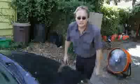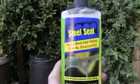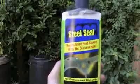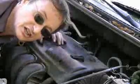And in this case, the sealer worked fine. There's no more head gasket leak. Now unfortunately, some head gasket holes are just too big for any sealer to work. But in many cases, I feel that it's the best first option. Because tearing down an engine is an expensive job. And I've seen Steel Seal work in many cars that I put it in over the last 2 decades.